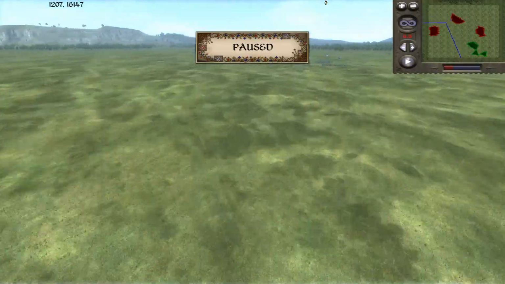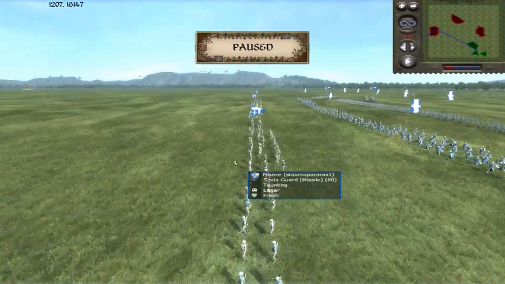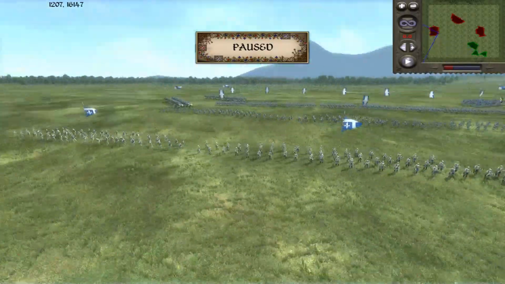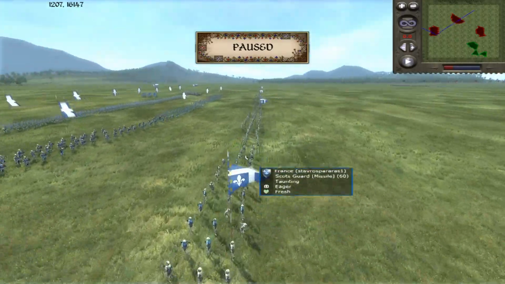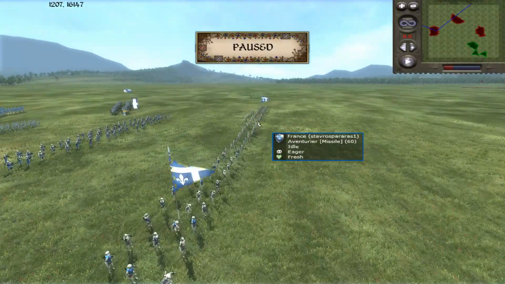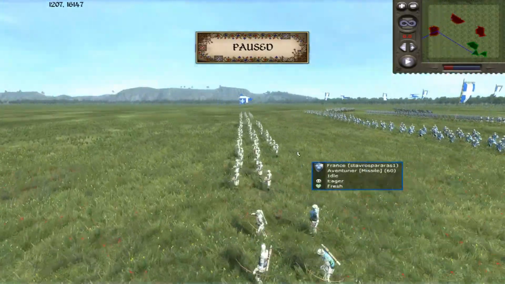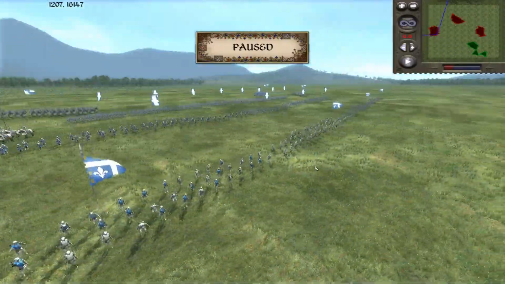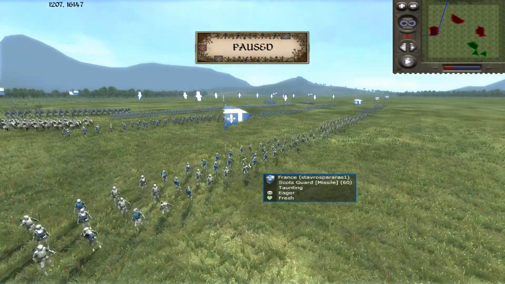And the final force, we have France, commanded by Stavros Spararaz I, I think is how you pronounce it. He's bringing a very, very expensive army. He's got 3 units of Aventurier, 1 unit of Scots Guard. Bringing very, very expensive archers. Sorry guys, I am so sorry. He's got 2 units of Aventurier and 2 units of Scots Guard.